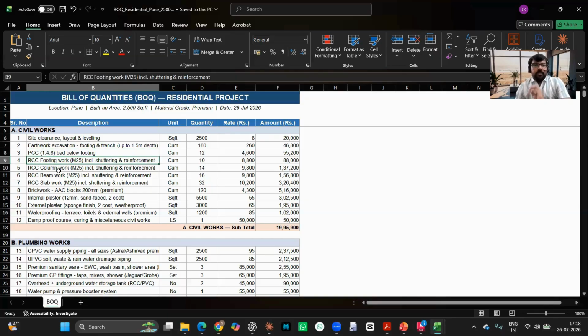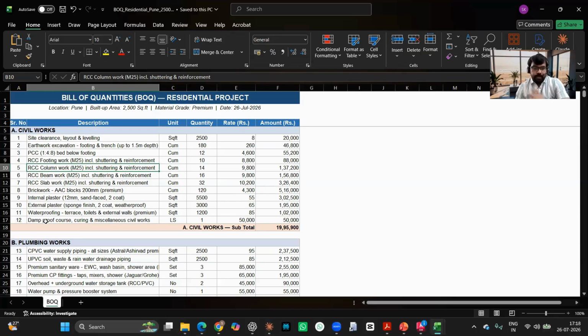RCC footing work, RCC column work, and the grade of the concrete is given, M25. RCC beam work, slab work, it is M25 they have considered, and brickwork, AAC blocks, 200 premium, because we have mentioned premium quality of the material. Units are given in cubic meter, and everything mentions the quantity, rate, and amount here.